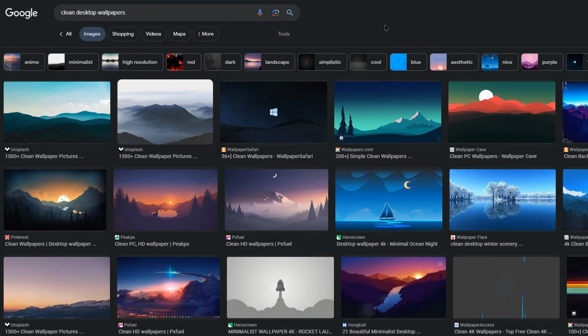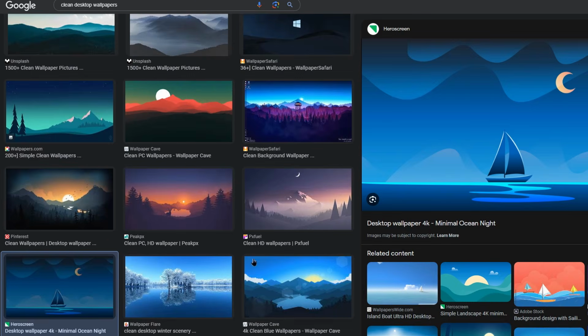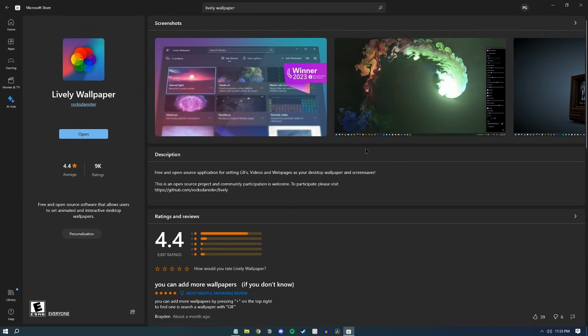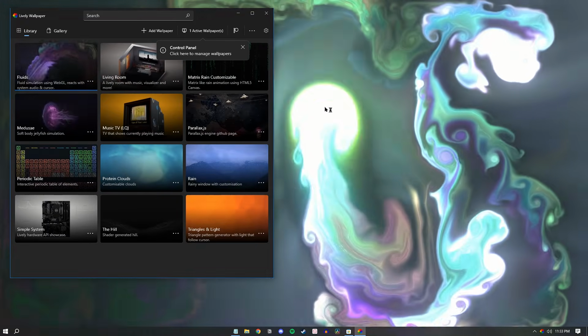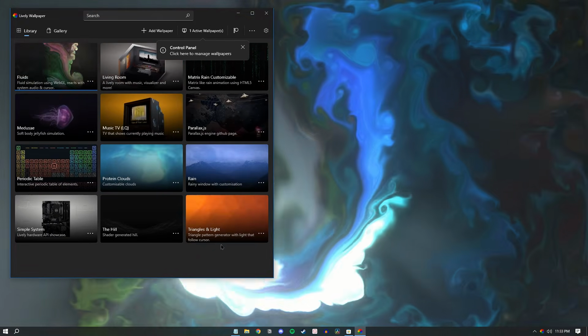Let's talk about wallpapers and color customization, as this is where you can truly make your desktop reflect your style and personality, which you do have a few options to choose from. You could go for a static wallpaper from websites like Google Images, or for something cooler and more dynamic, you could get an animated wallpaper since they are a popular choice, which I can recommend 2 options. The first option is Lively Wallpaper. It's a free open source app available on the Microsoft Store, and it comes with a decent collection of live wallpapers which are pretty good.